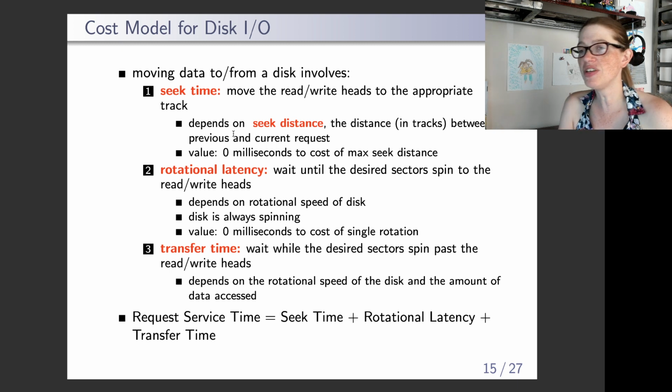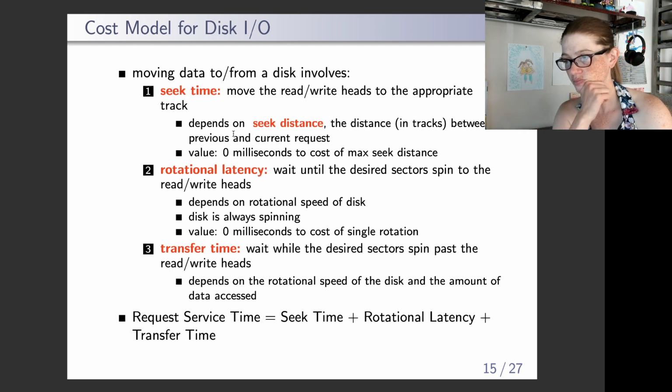Now, this is computed as a fraction of the rotational speed of the disk. So we give the speed of the disk in terms of rotations per minute. And the minimum can be 0, and the maximum amount of rotational latency would be the cost it takes to spin the disk exactly once.